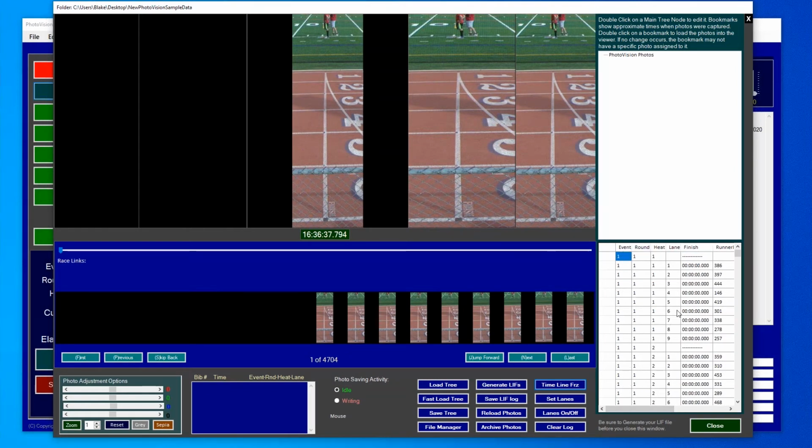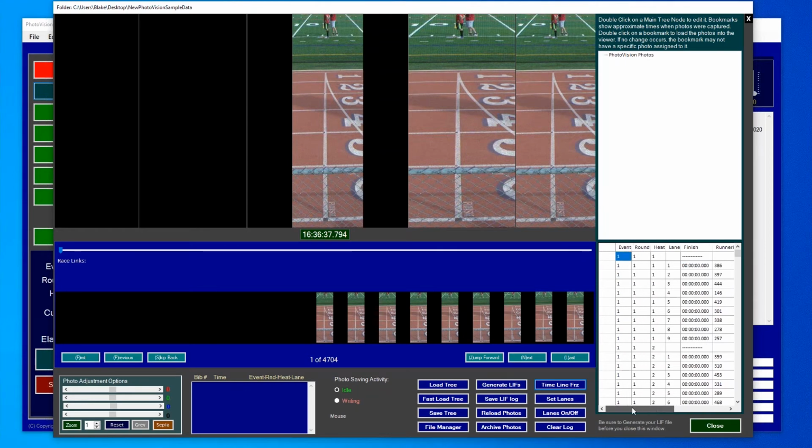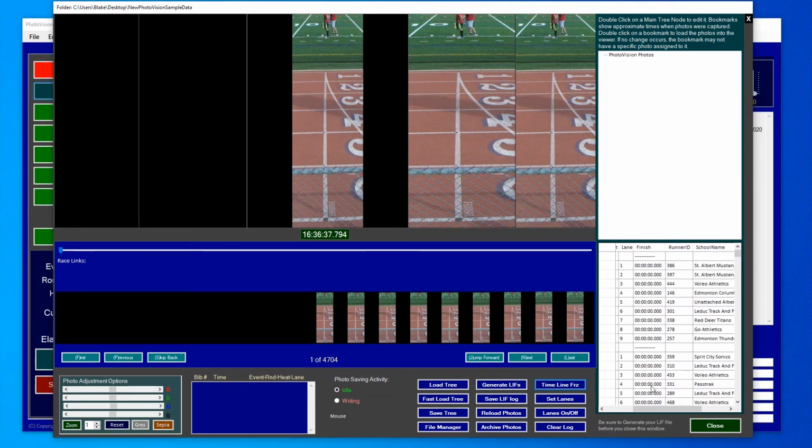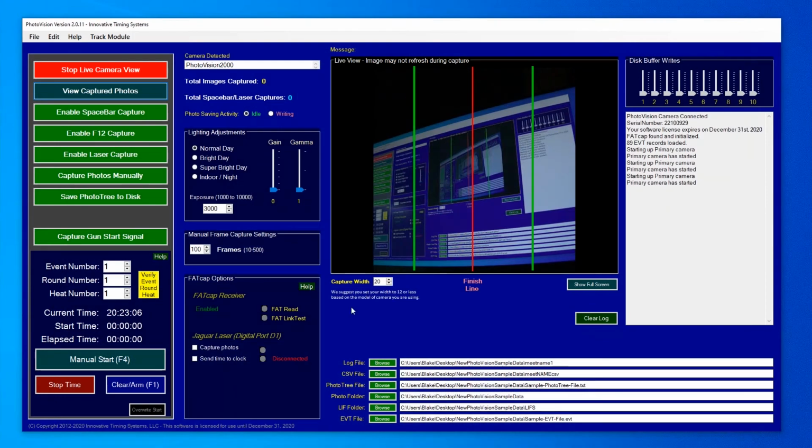We display it here for you so that you can see what's coming. It helps you identify if you've timed every finisher in that heat. It gives you some information about who the runner is, what school they should be, what color they should be wearing because you know what school they're from, things like that. Helpful information as you become more of an expert in the software, and again, not required to time a meet.